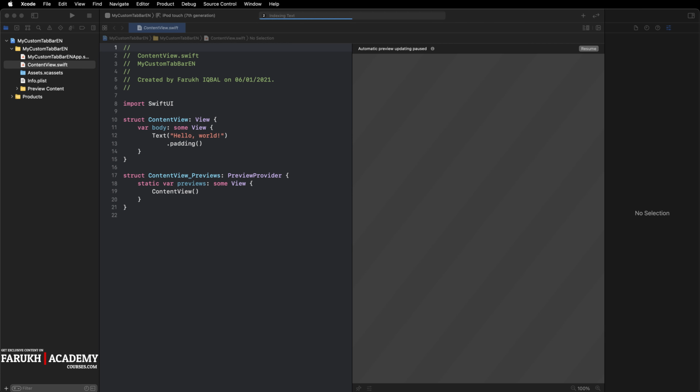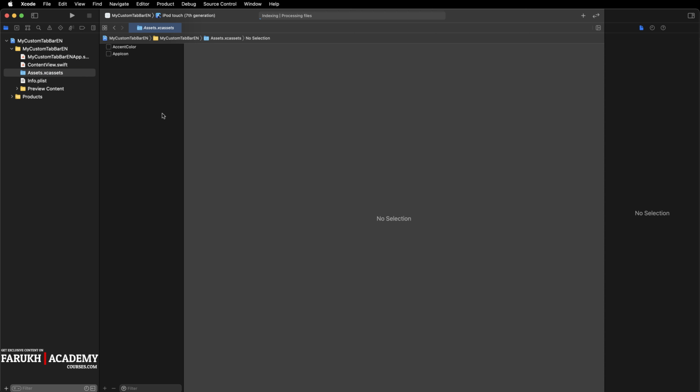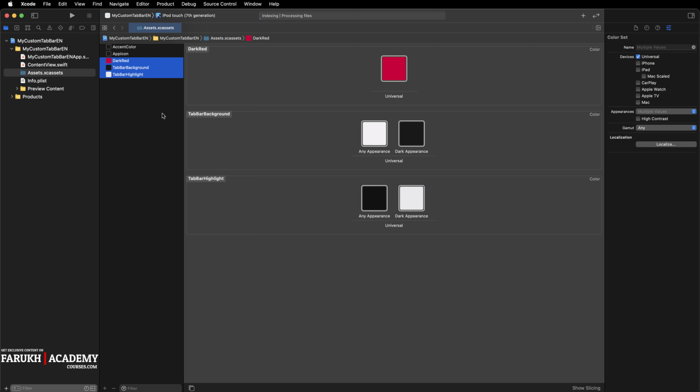We will need 3 different colors for our tab bar. Let's put them in our Assets.xcassets folder right now. Don't worry, I will let you download the finished project, and then you will be able to copy paste these 3 colors.